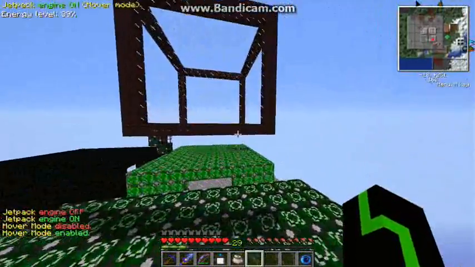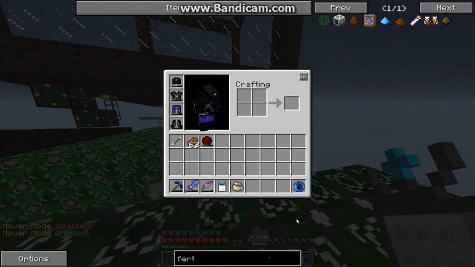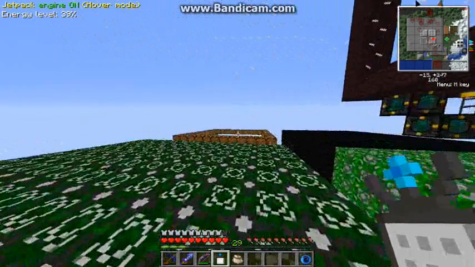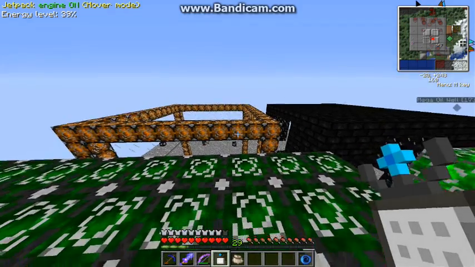So that thing is going to produce fertilizer, industrial fertilizer to be precise. That's the MFR's version of upgraded bone meal. You get a lot. There's two ways to get it. You can just craft it like so, or you can make it from sewage.